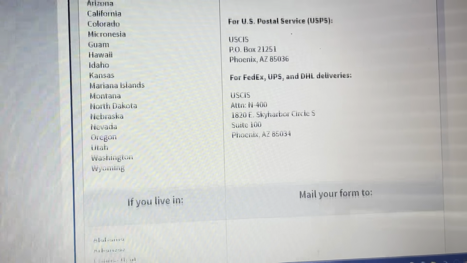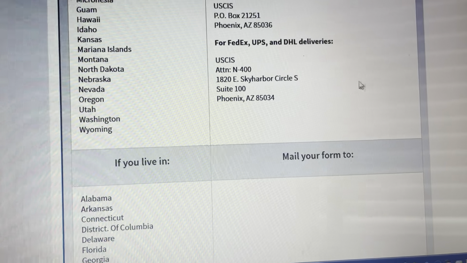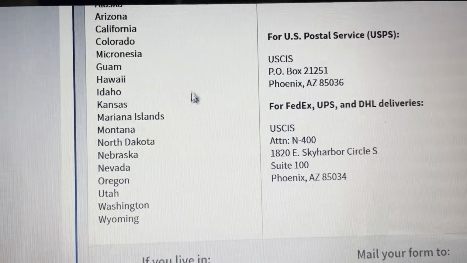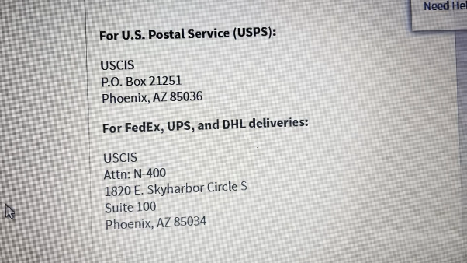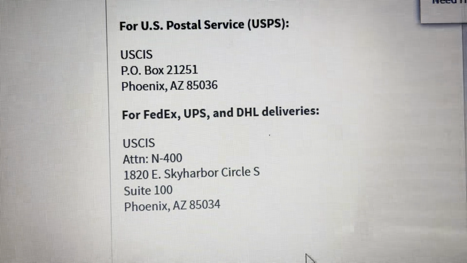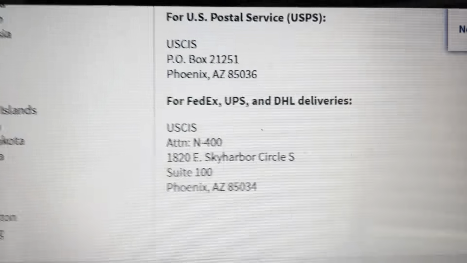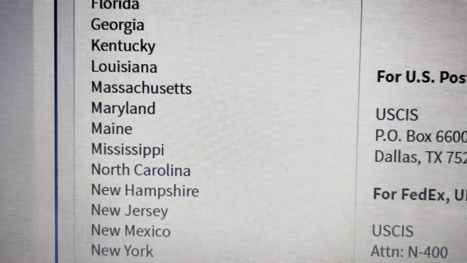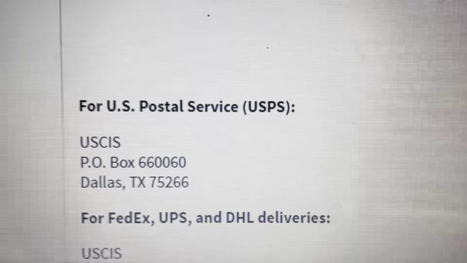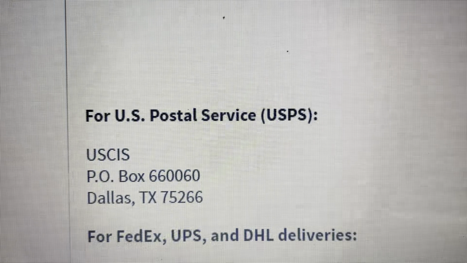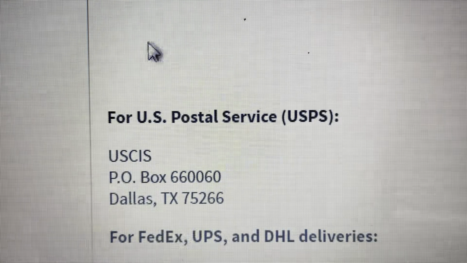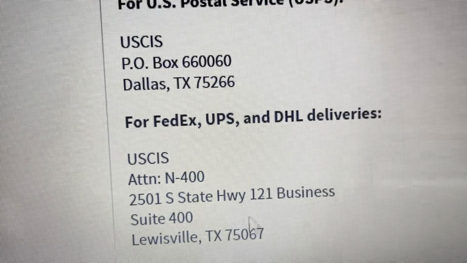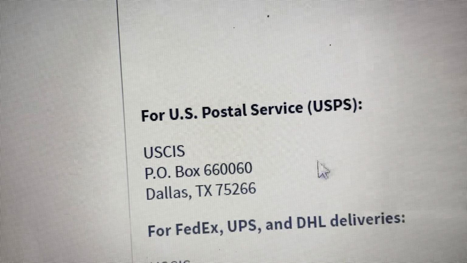If you live in, for example, Alaska, Arizona, all of these here, you have to use this address. But if you live in, like us, Mississippi, we're going to send it to Dallas, Texas. So this one here, USPS. If we send it via FedEx, this is it. And if we send it to Dallas, Texas, this is it.